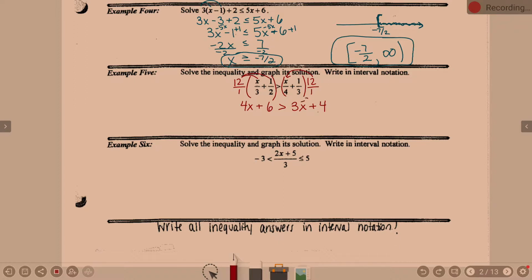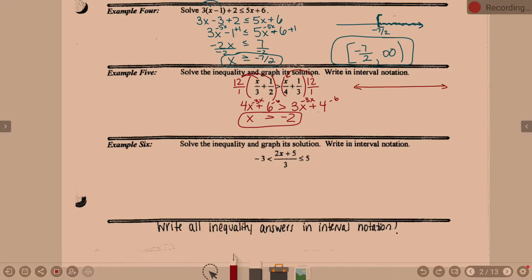Do I need to ask you what to do? I'm subtracting 3x, I'm getting x. And I'm subtracting 6 to the other side and getting negative 2. So I'm going to box this as an answer. But it's not really the final answer I want, is it? Now this one did specifically say graph, didn't it?